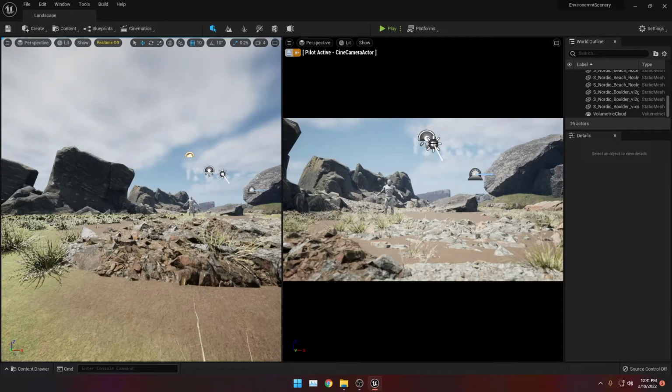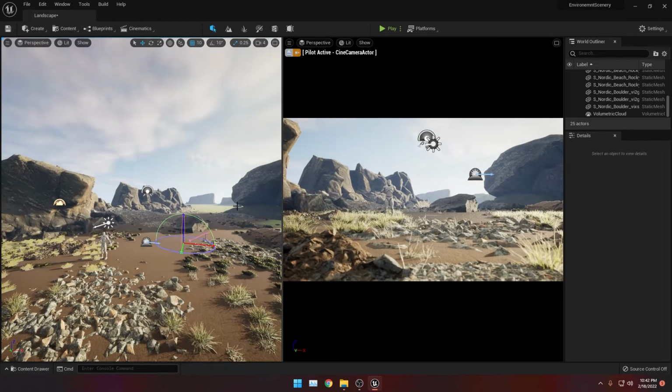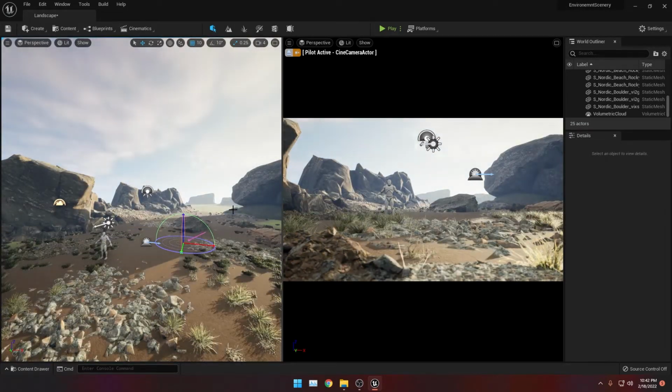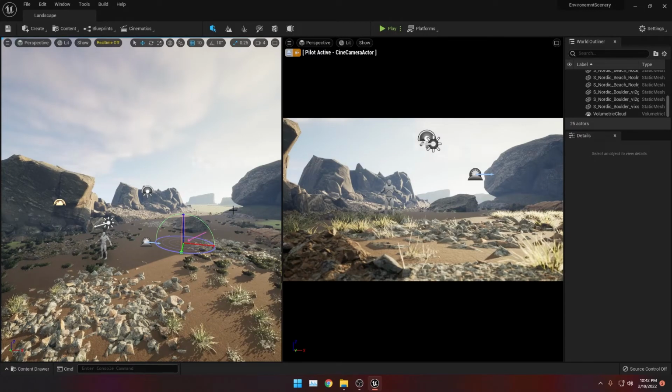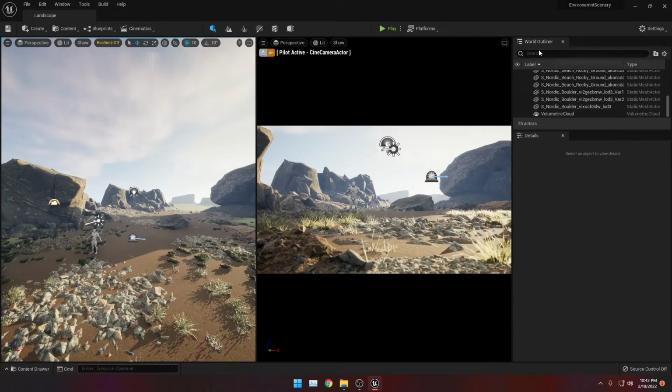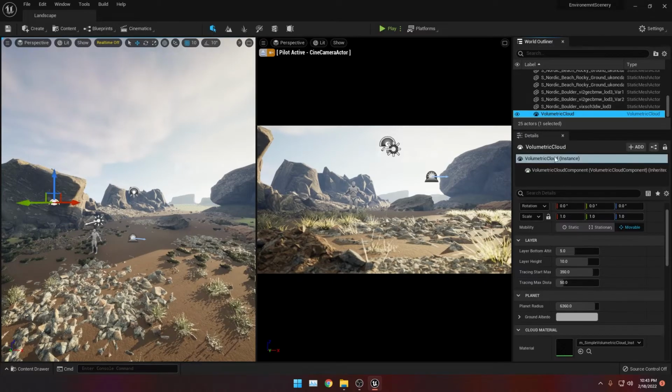We can play around with the sun. Okay, so I think the problem with this is because of the cloud. It's too cloudy for us to see the sun. So what we're going to do here is go to our world outliner and then click volumetric cloud. And then let's just change the layer height.